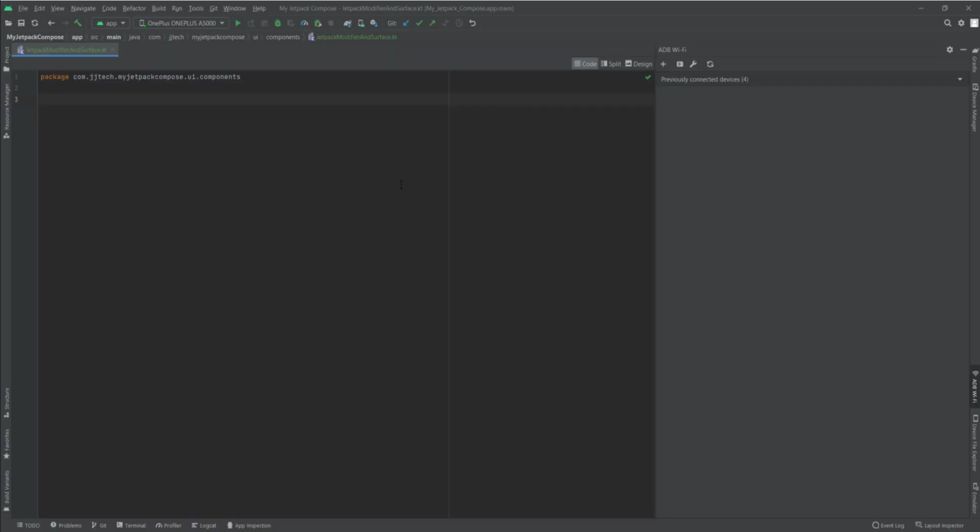I have created a class named Jetpack Modifier and Surface. I am going to create some functions here, like first I am going to create my surface.